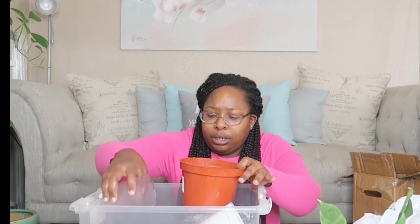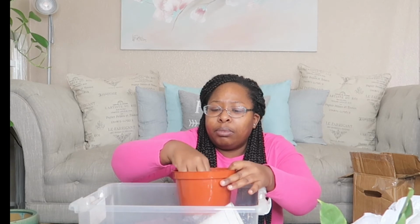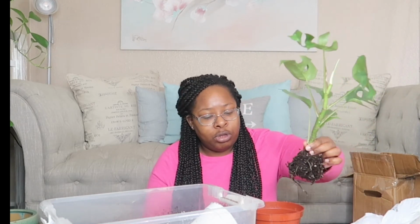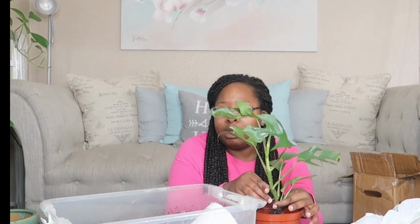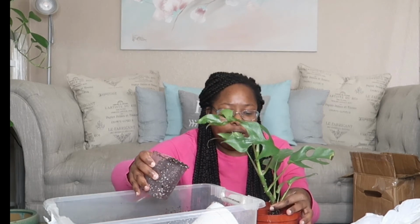And I have my box of soil over here. Let me set it up here. I don't know if you guys can see that. And I'm just gonna pot it up. I already have some soil here already mixed up. A mixture that I made has a little perlite in it, has a little cactus soil, has a little bit of orchid bark. So it's going to be well drained.